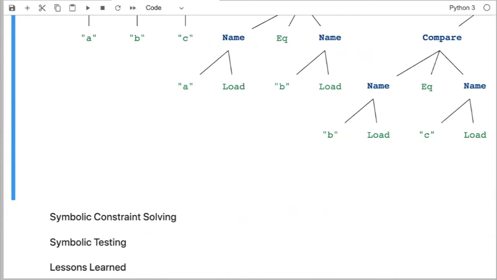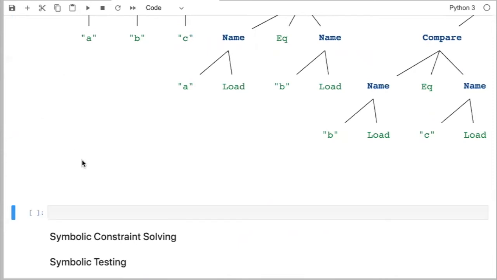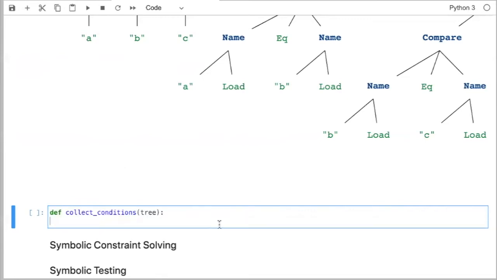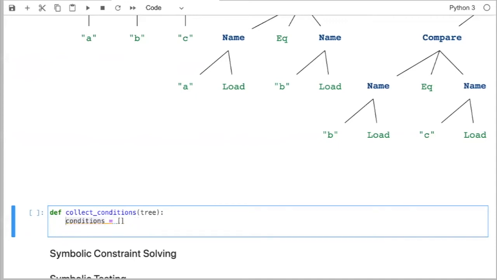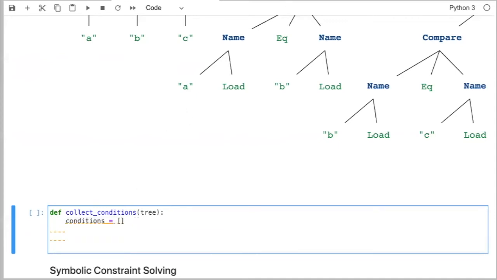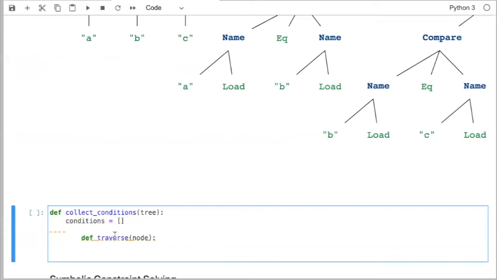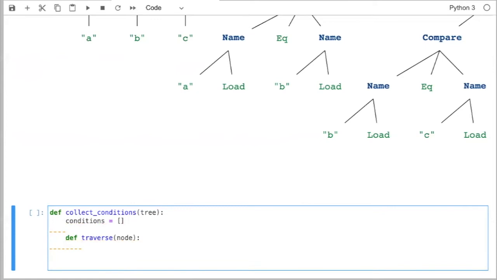Okay. And I can also go and search that tree. For instance, if I want to find out all the conditions there are in this tree, I can build a little list here, and we're going to collect the conditions in here. I'm going to create a simple recursive traverse function, which traverses a particular subtree, and then it checks whether the node we are having is an if.